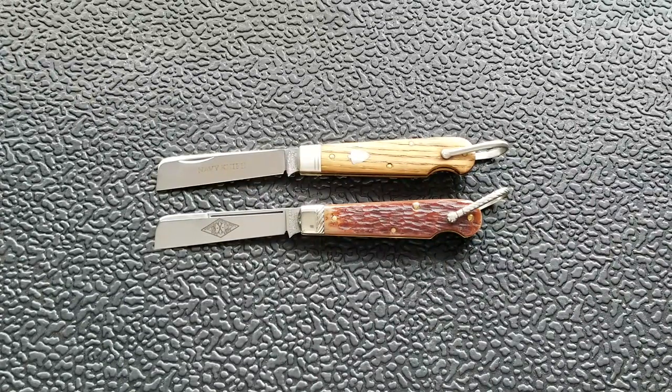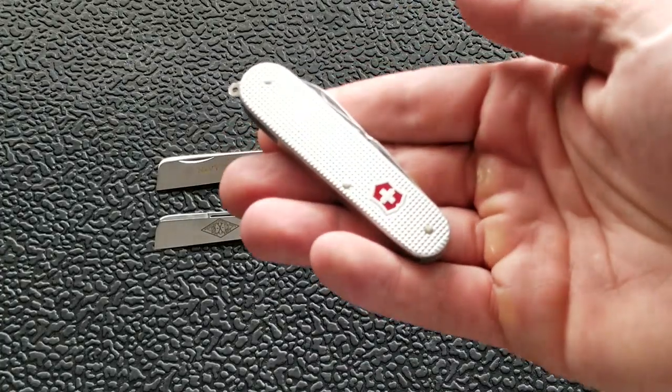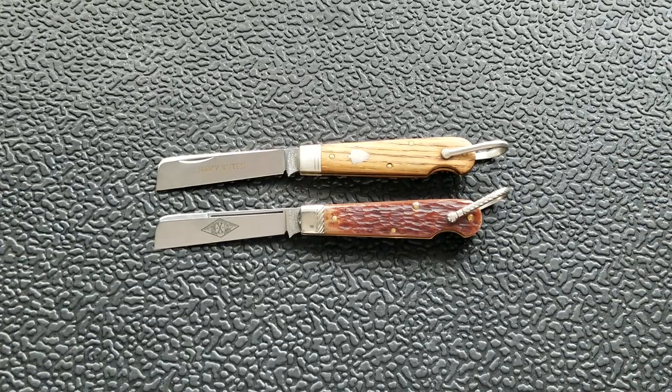I am very new to the traditional knife world. Nostalgia got the best of me at some point and I realized I really want one of these old school American made slip joint knives. I've been carrying the Victorinox Cadet for a very long time — I love this knife, but I just want one that looks like this. I latched on to Great Eastern Cutlery, did a little bit of research, and found out that they kind of run the show in this department. The number 15 specifically seemed to be very popular because of their size and styling.